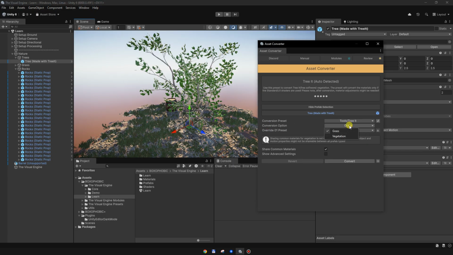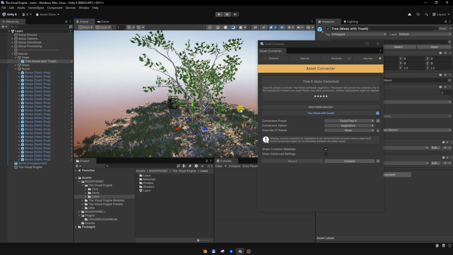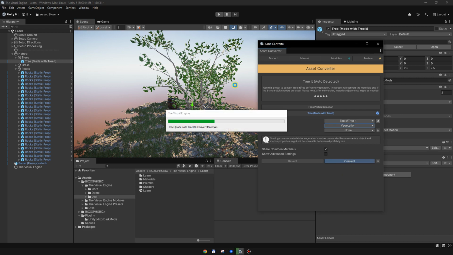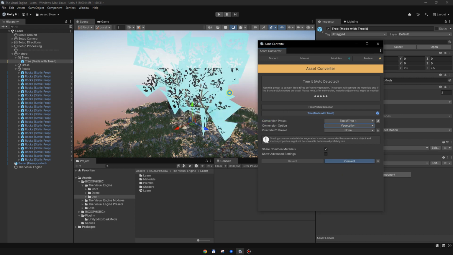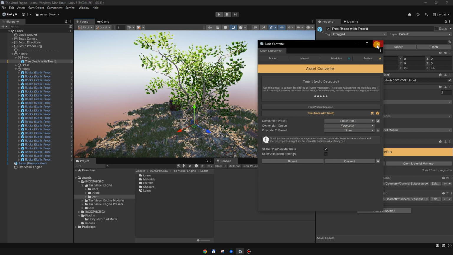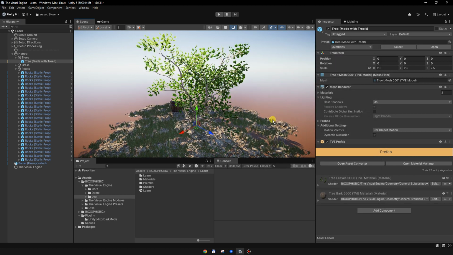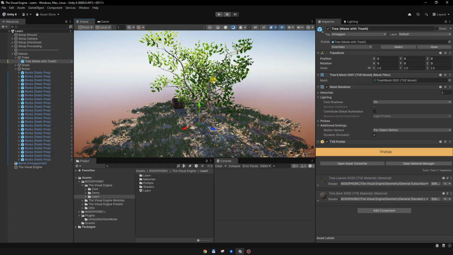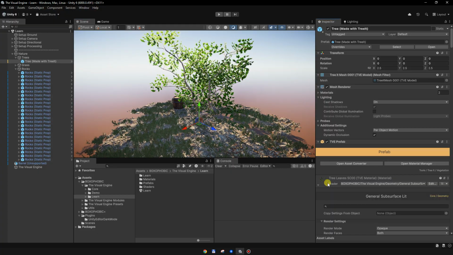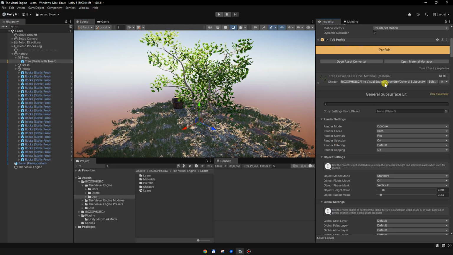So we will choose vegetation and simply hit convert. It is taking a few seconds, and once the asset is converted, now if we look at the shaders, instead of using the standard shaders, now it is using the Visual Engine shaders.